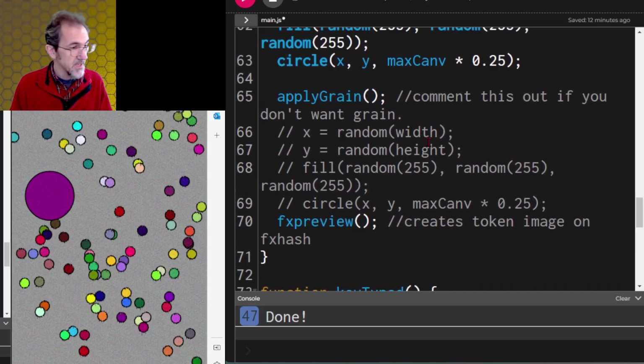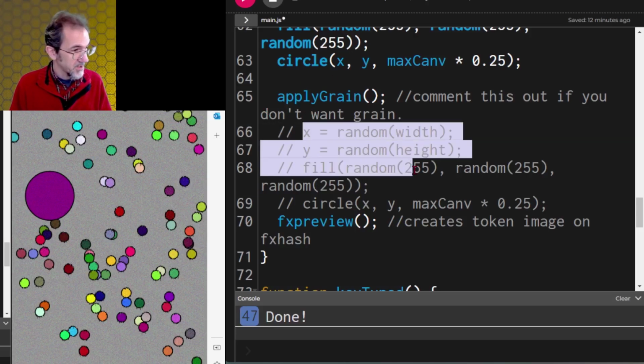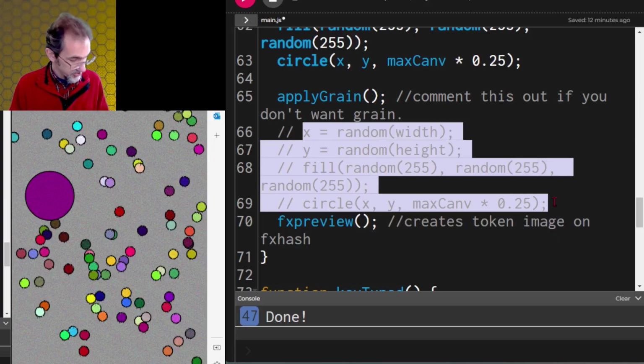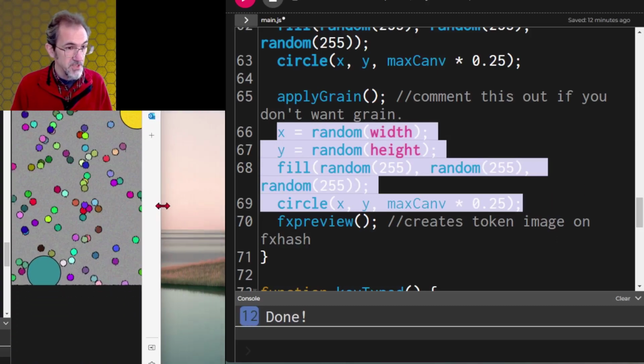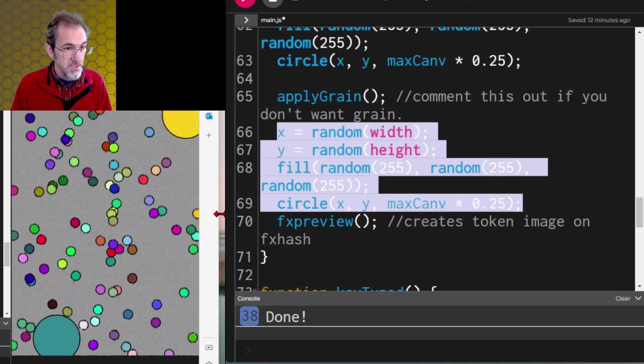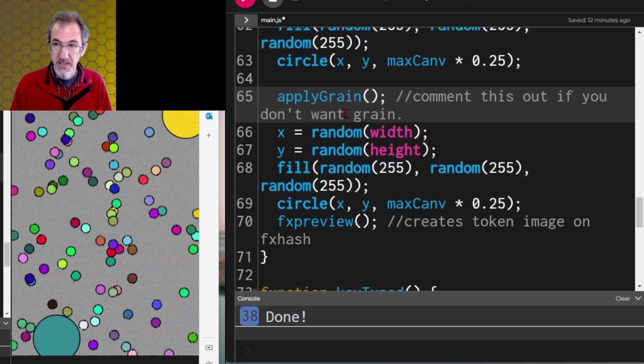We can see that easily by doing another circle after we apply the grain. And I'll uncomment this out so we get a new circle. So there's our circle, and let's change this. And you can see that the second circle is staying put. If applying the grain using the shader was doing multiple calculations depending on the size, then that circle would be moving around, because I'm not resetting the noise before I draw that new circle.